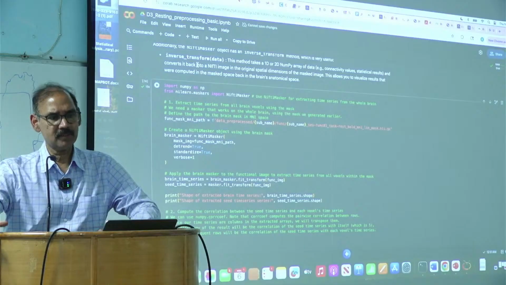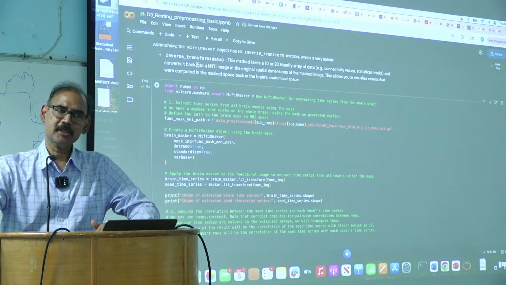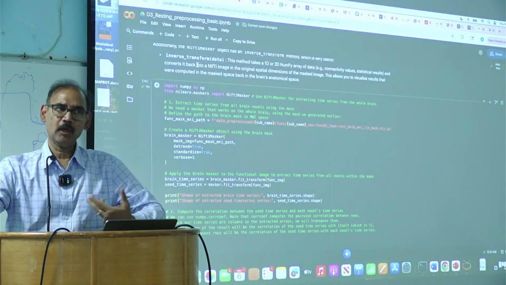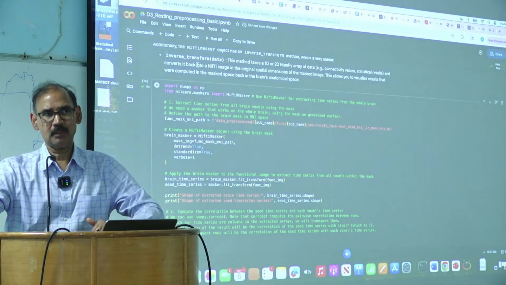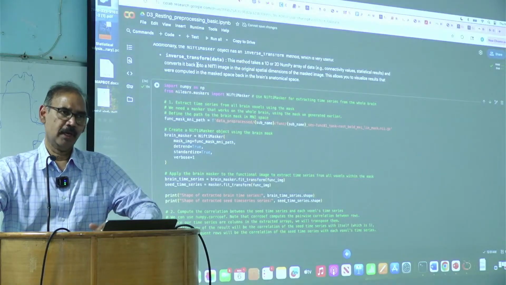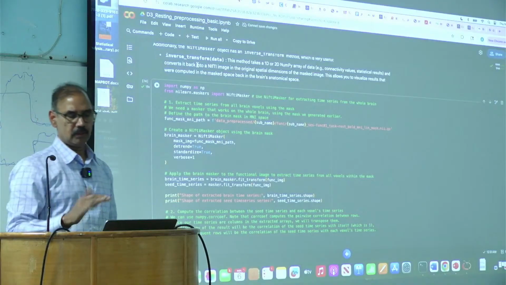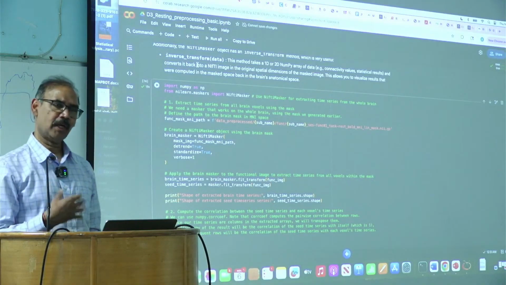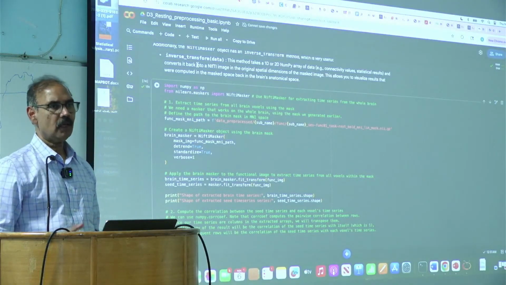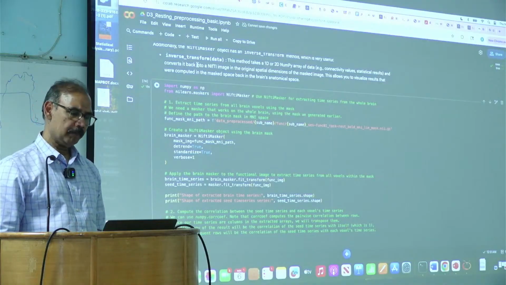The other reason is that from one resting state scan, you are not just getting the sensory motor activation, you can also get the visual cortex, the default mode, the executive network, and so on. From one resting state scan, you can get around 20 functional networks.